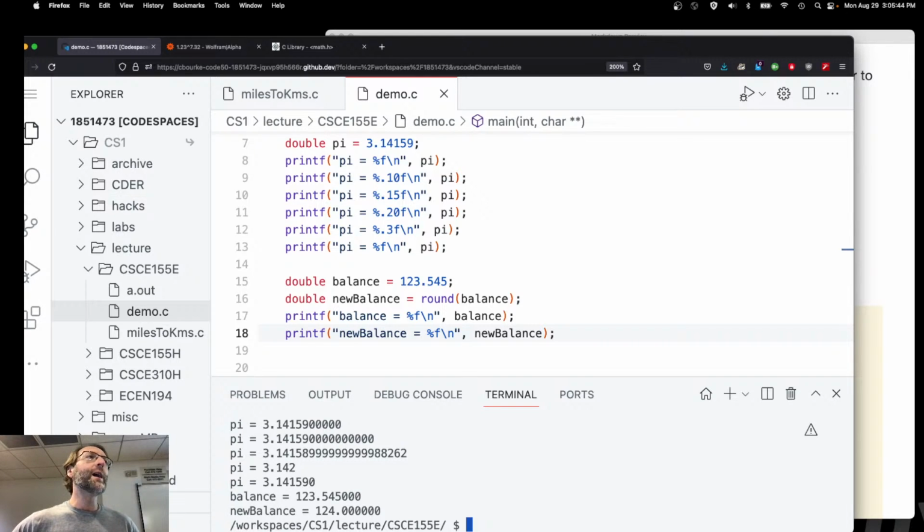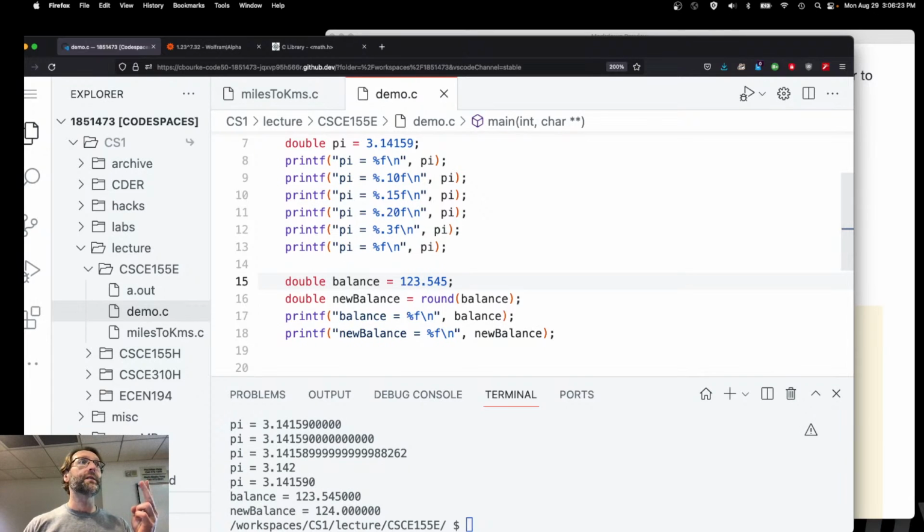They rounded it all the way up to the next dollar. There's no bank like that. So what can we infer about that round function in the math library? It rounds to the nearest whole number, right? Oh, are we dead in the water? What I want it to look like is something like this, $12354, which is a whole number. And then I can use the round function in the math library. What's the difference between this number and this number?